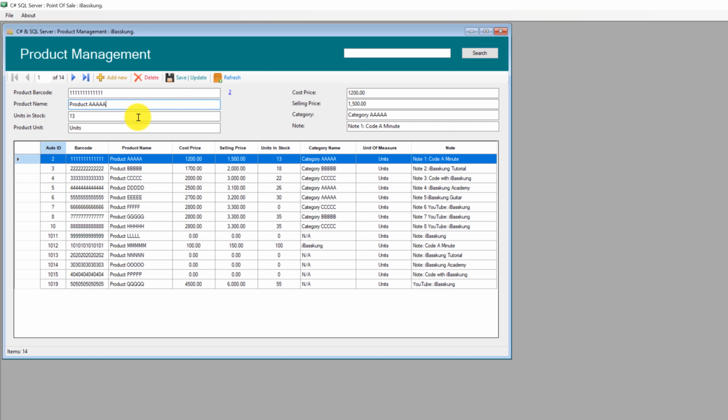Actually, there should be another system, which is the purchasing system. But here we're going to simplify things and use just this form. Let's say we already have the products and their quantities, for example. This is just to keep the workshop from getting too long, so I'm leaving out the purchase order section. With just the product management part, we're already able to sell products now. Alright, now let's take a look at our main module, which is this one, the point of sale system.